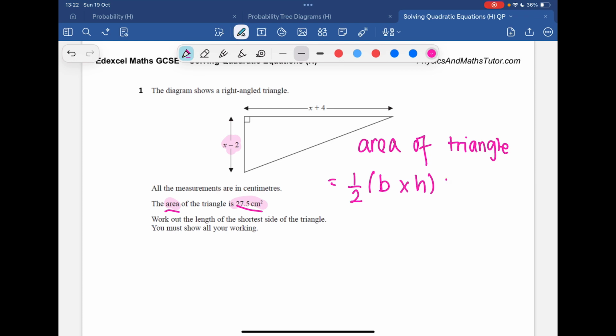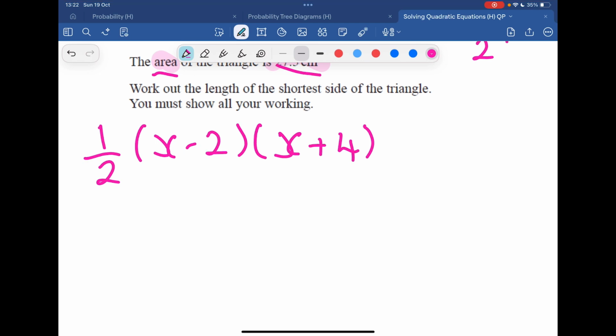We know that we can sub our values from this triangle in and we're going to get 27.5. So let's do that first and foremost. We're going to do 1/2 the base, which is x minus 2, times the height, which is x plus 4. And we can see here that this is going to form a quadratic. We'll multiply this by this and this will give us that x squared term. We'll have some combination of x terms and then we'll have a constant numerical value. So let's work this through. What I'm going to do for now, I'm just going to ignore this half. We can carry this through our workings.